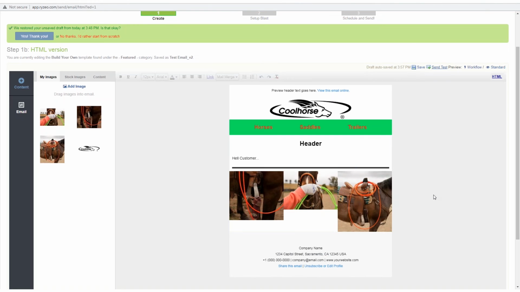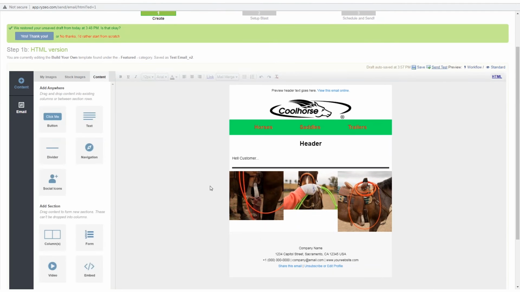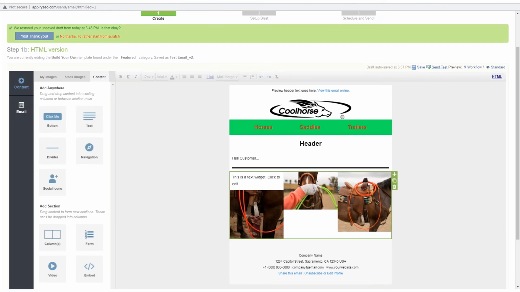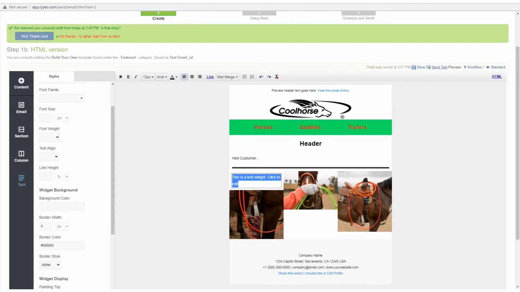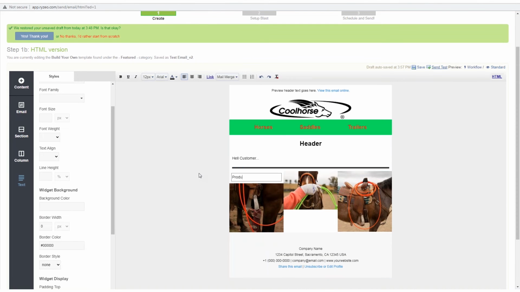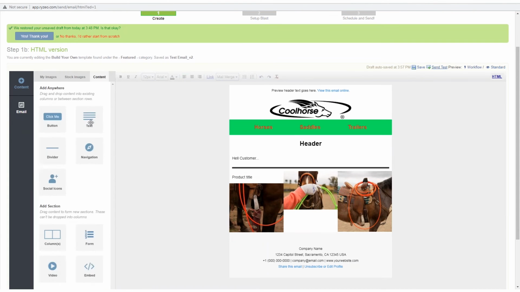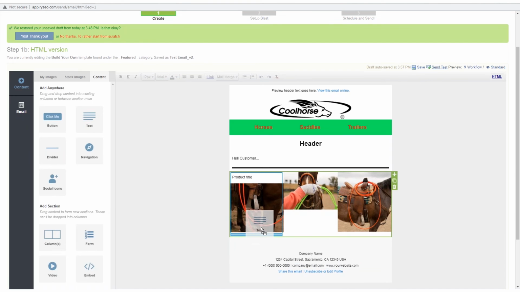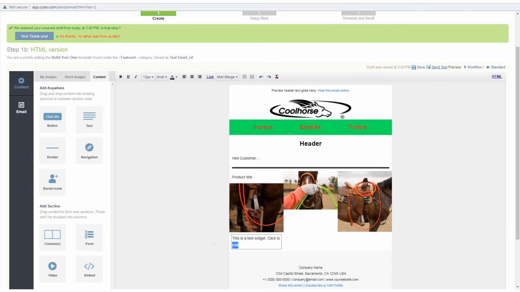So these are all different shapes. But not only that, that's more than just images. You can take other content inside of those columns. So for text, for example, let's say you want to call this product title, whatever the title of the product was. All right, and then maybe below that, you want to put in the price. So you drag a content or text box down below here.